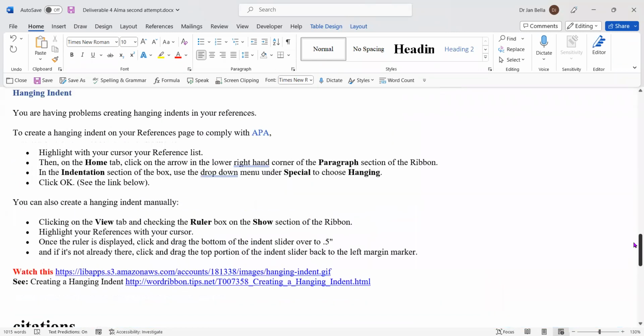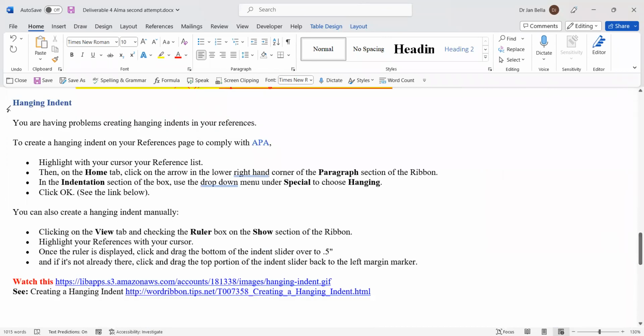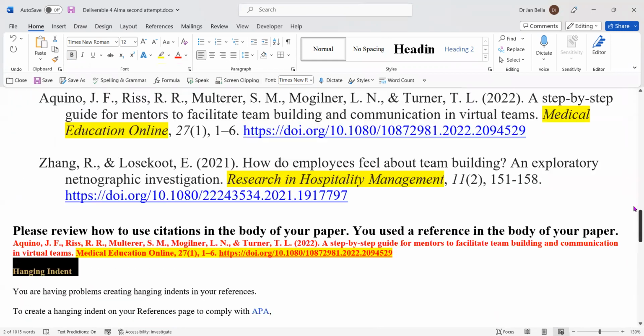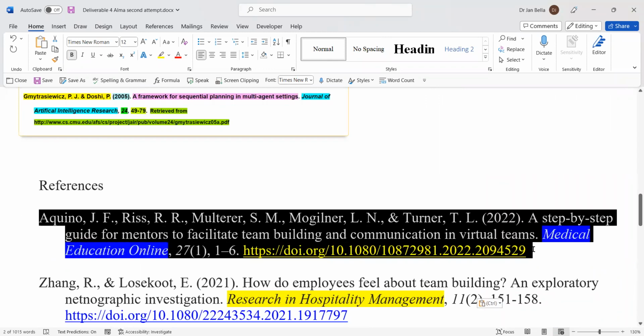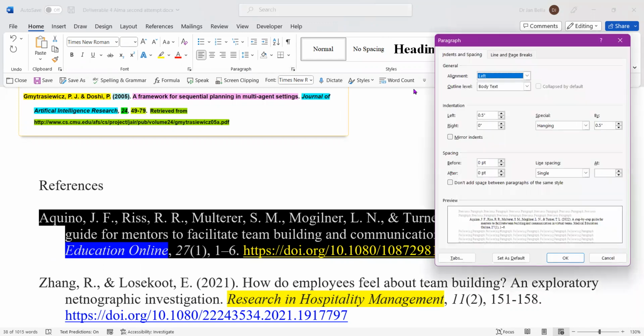Now, what else were we having problems with? Oh, your hanging indents. Okay, there's more than one way to create a hanging indent. I showed you the way I like, right? If I want to have it, I just come up here, go to the paragraph list arrow, go to special, set it to hanging, and then okay.